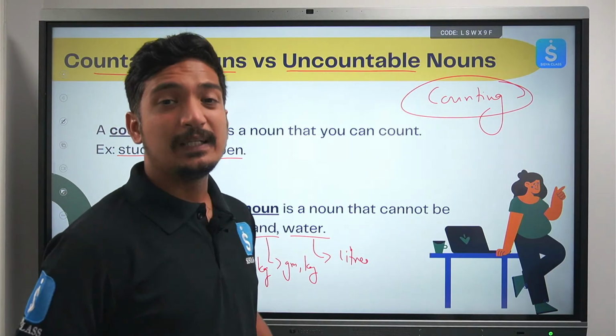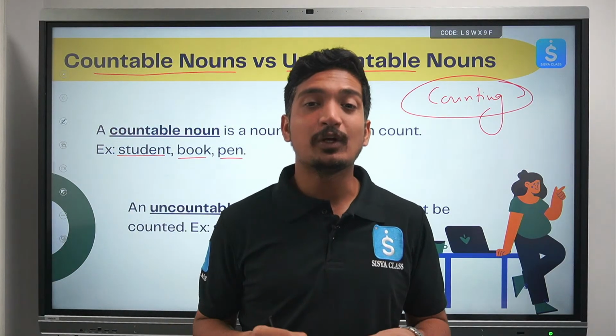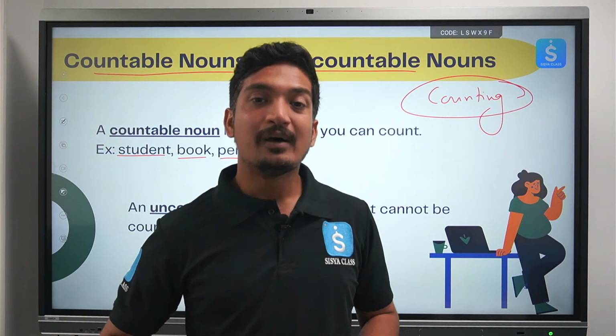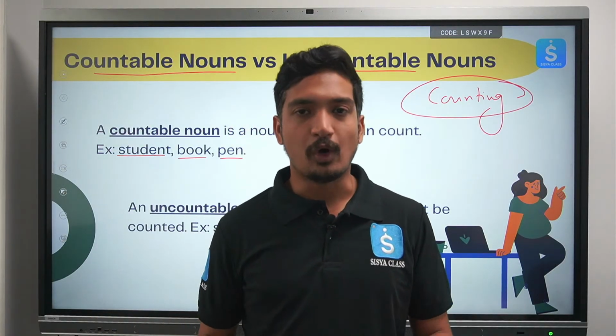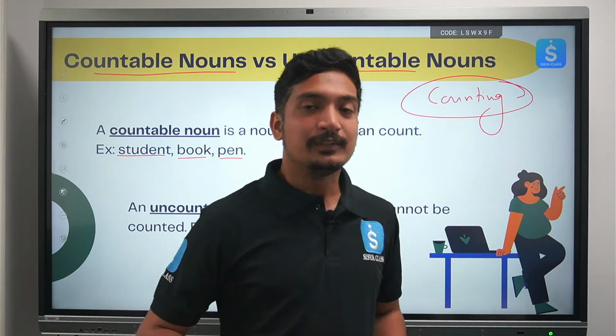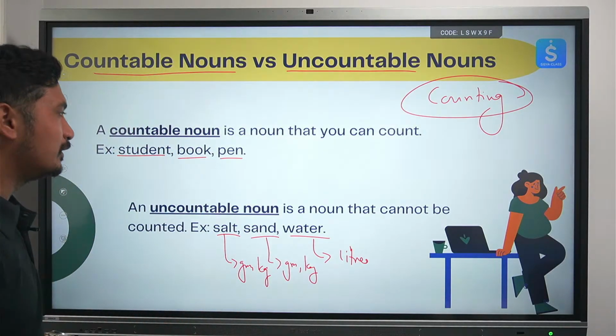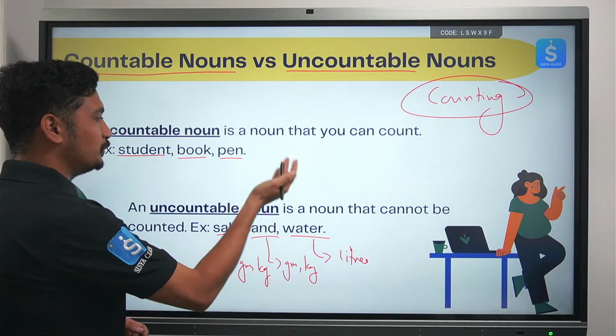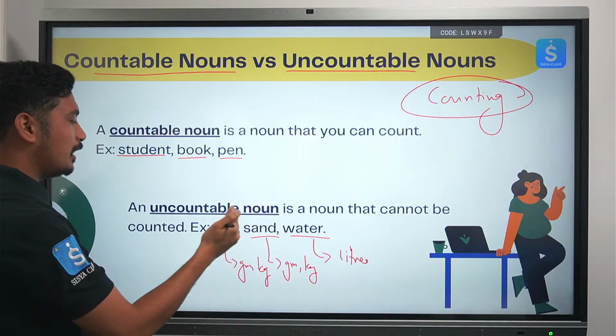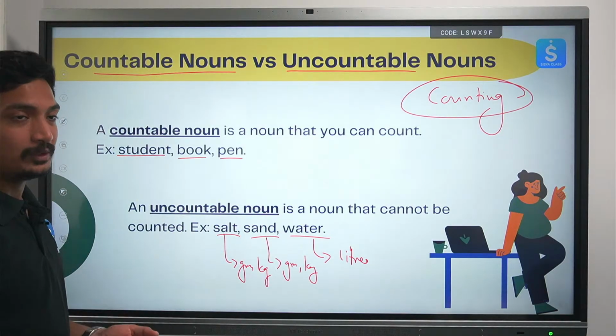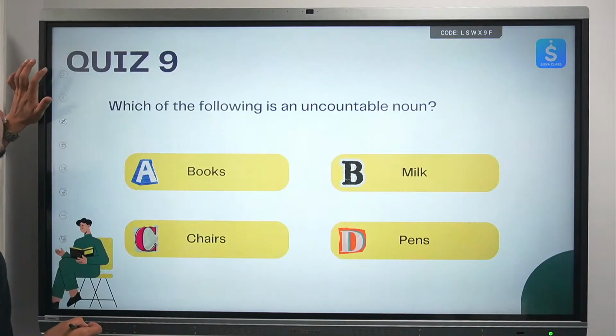Okay, also electricity. When you talk about electricity, we cannot count electricity. However, we can quantify it by watts, which is power, right? So this is how the uncountable noun is different from the countable noun. Here we can count things 1, 2, 3, 4, 5. Countable, so an uncountable noun we cannot count. Okay, let's see some questions around it.